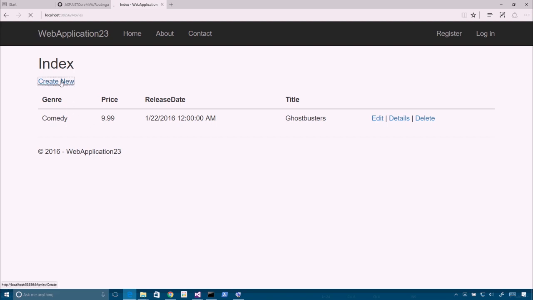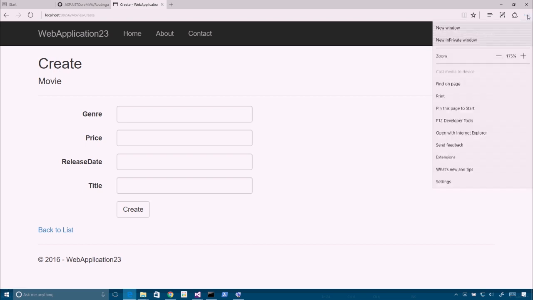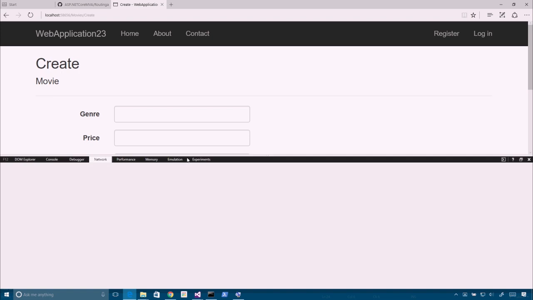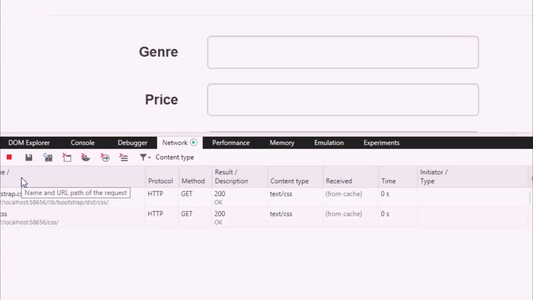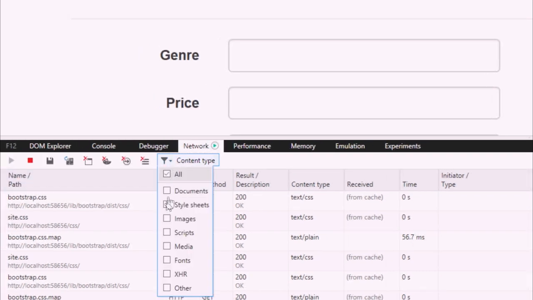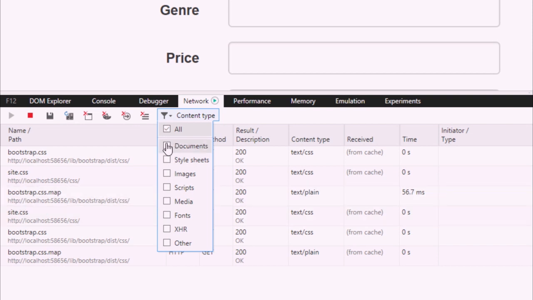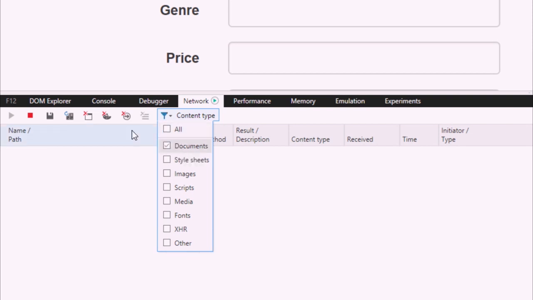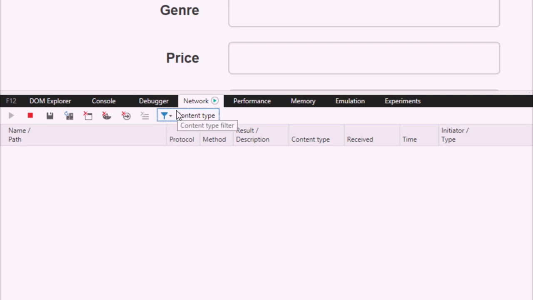Okay. So I'm going to hit Create New again. And in the browser here, I'm going to go to the F12 Developer Tools. That's going to pop up at the bottom. Now I'm using Edge, but you're welcome to use Firefox or Chrome or whatever makes you happy. And we'll filter this because I don't want to see all this CSS. I'm just going to see documents. And then I'm going to click here where it says Clear Entries on Navigate. I don't want that. I want navigations to not clear this list.